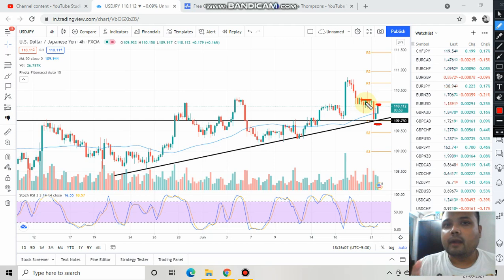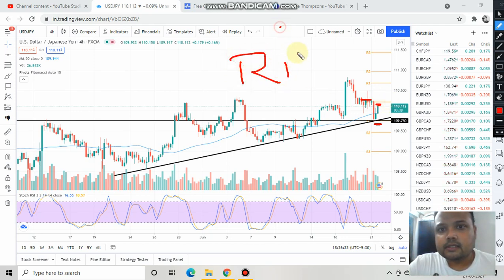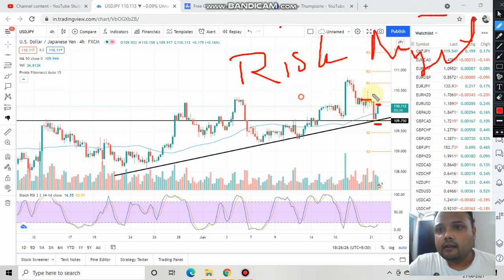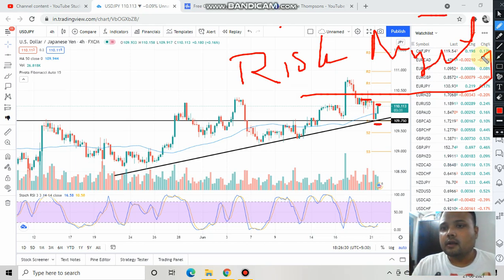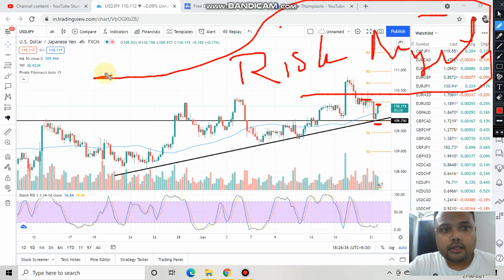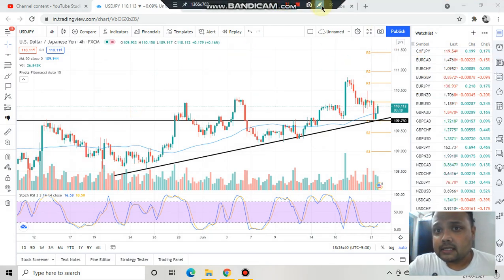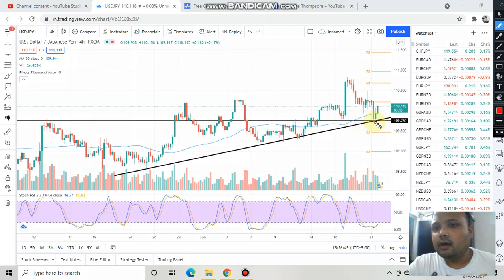Considering the overall uptrend of the market, it should easily cross, is it not? Yes, but there is a thing that I would like to show you later. So if you want to place the buy order here, then you can, but keep in mind that you must follow risk management properly and just reduce your position size. If you are planning to take one standard lot, then just reduce it by half. Do not risk more than 2% of your trading capital, because market has already moved quite a lot, almost around 20-25 pips from the support level.